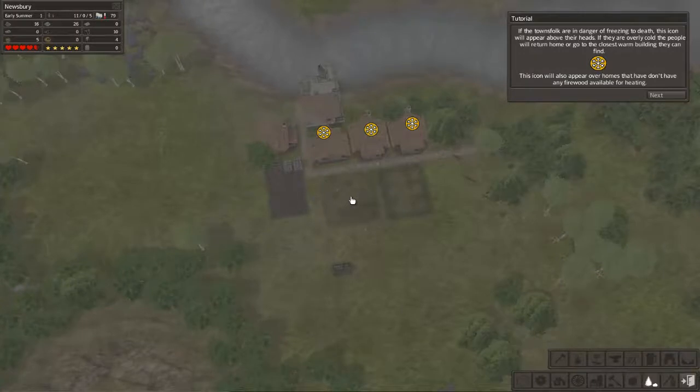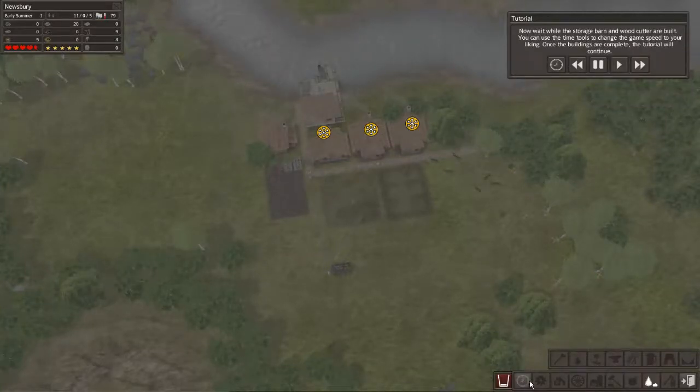I can crack myself up. If the townsfolk are in danger of freezing to death, then this icon will appear over their heads. If they are overly cold, the people will return home and go to the closest warm building they can find. This icon will also appear over homes that don't have any firewood available for heating. So guys, always got to remember, firewood's a plus.